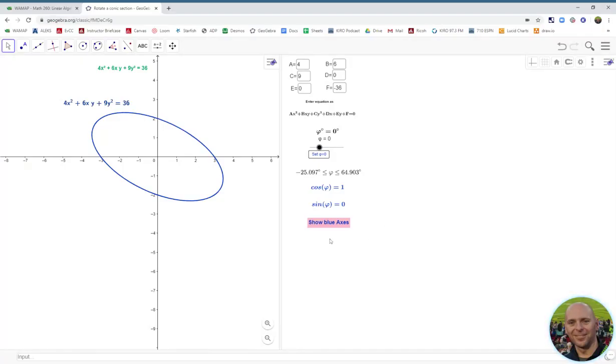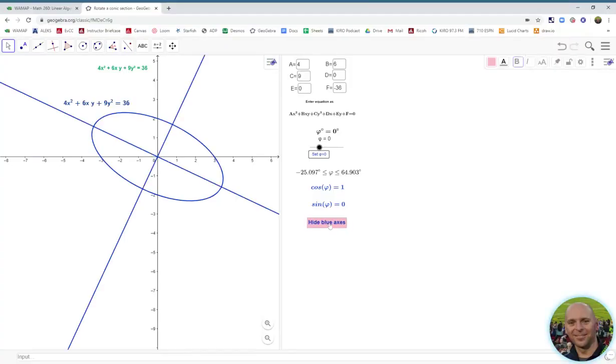And it should be clear that there is in fact a set of axes that would cut through the vertices of our particular ellipse here, and we can turn that on so we can see where those axes would be. So again, our goal now is essentially to describe the same shape, the exact same ellipse, but with respect to this new basis. And so we can do that, and that's part of the process.